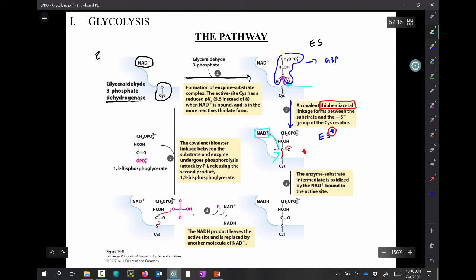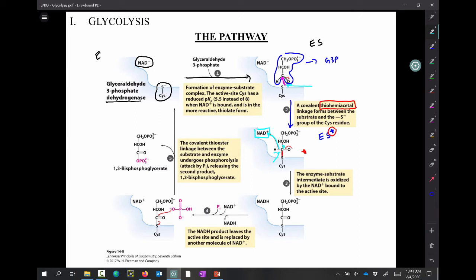So NAD+ is our electron acceptor. The carbon, let me put a star by it here, that carbon is our electron donor. It's giving them electrons along with that hydrogen. It's actually transferred as a hydride anion. That process is very energetically favorable. It's very exergonic, again, because of the redox potential difference between the carbon, the electron donor, and the NAD+, which is our electron acceptor. And that will make for a negative delta G.